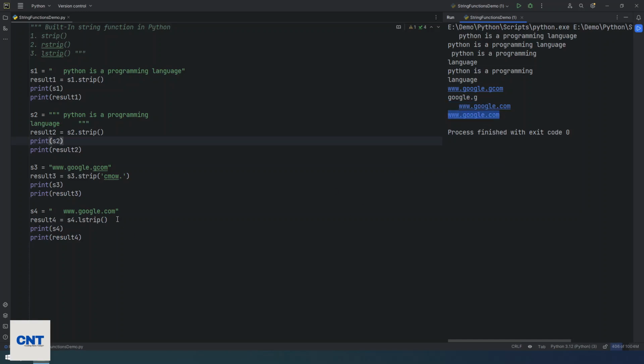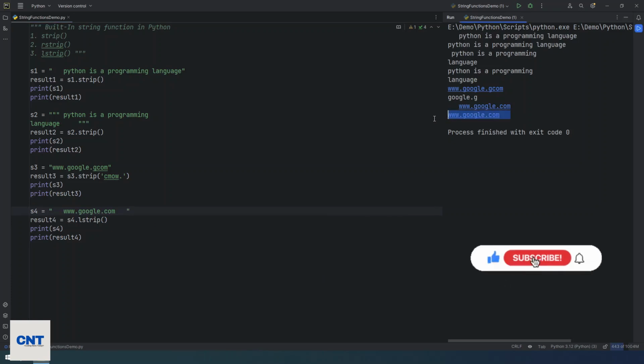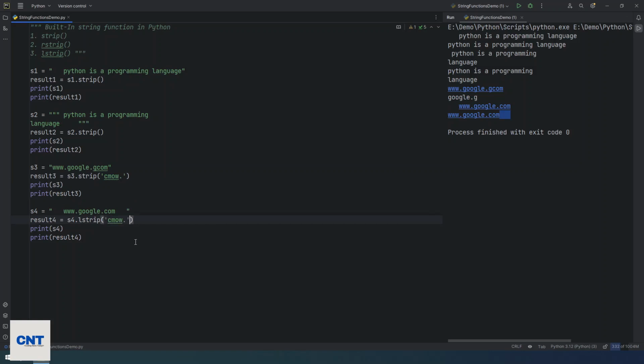But if you want to prove whether trailing space is not removed, you just leave some trailing space and run. You see, we have some trailing space, it did not remove this. If you want to remove some characters also with your leading space, now it will work. You will only get google.com, not www, because www and dot are leading characters which exist here in this word, that's why it removed www dot.